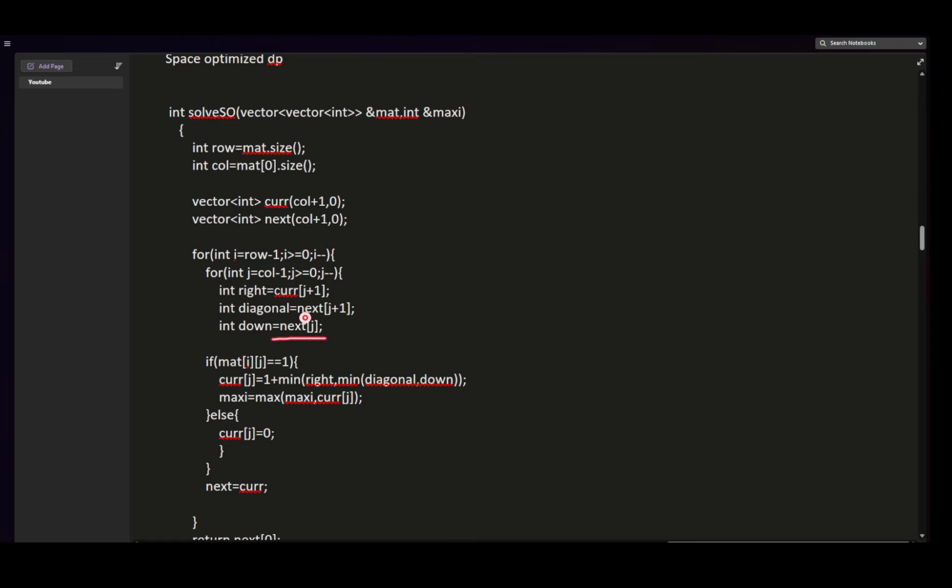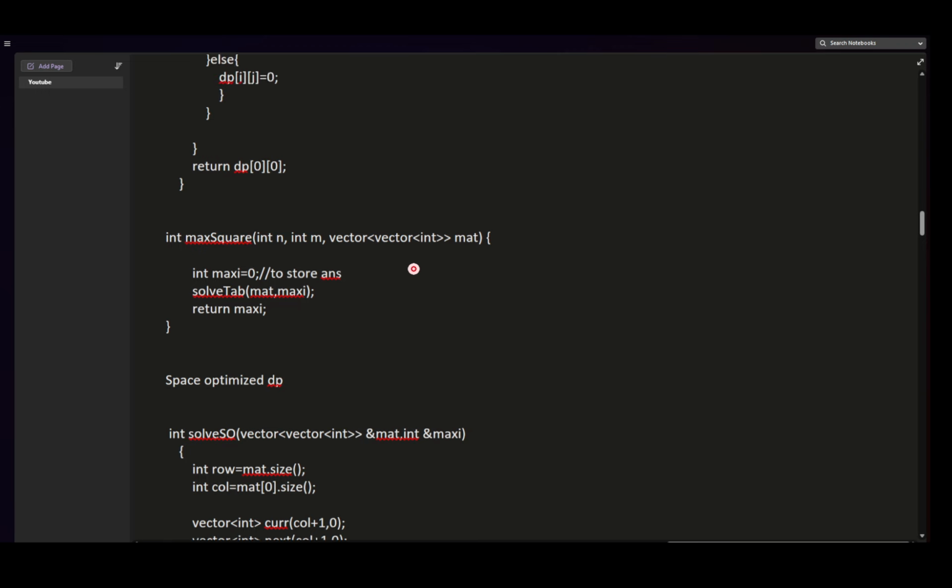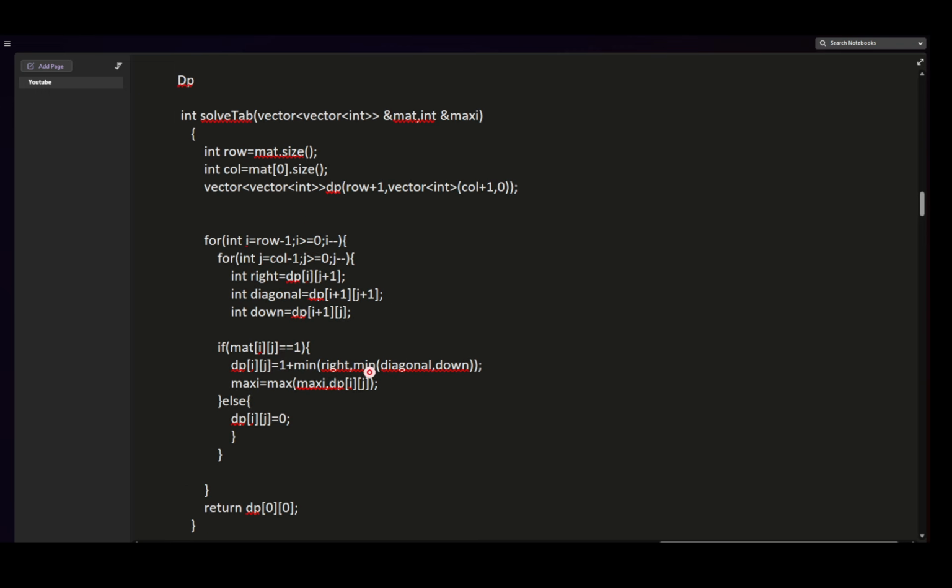Here, why are we choosing current and next? That is one more question that will be raised, so I will explain why it is chosen. If you see the DP approach, every time i indicates the current point. If we are moving to the next row, that is the diagonal. If you are looking for down and diagonal, we are going one step to the next row.